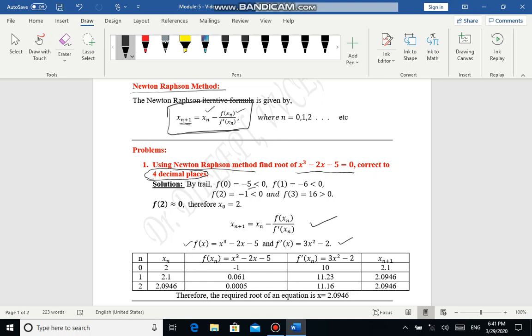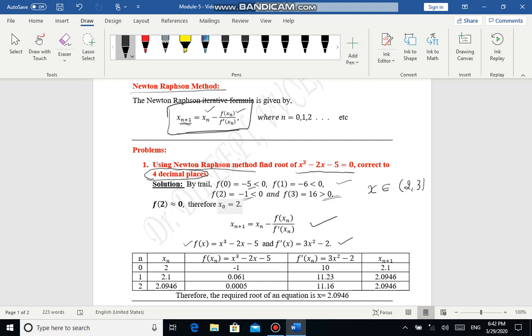Now repeat the same procedure by replacing x with 1, 2, 3 until you get a positive value. When you replace x with 1, once again we receive a negative value. When you replace x with 2, again it is negative. When you replace x with 3, the equation reduces to plus 16. So stop the procedure here because we have opposite signs. So the location of a root means x lies between 2 and 3, meaning our final answer lies between the real numbers 2 and 3.